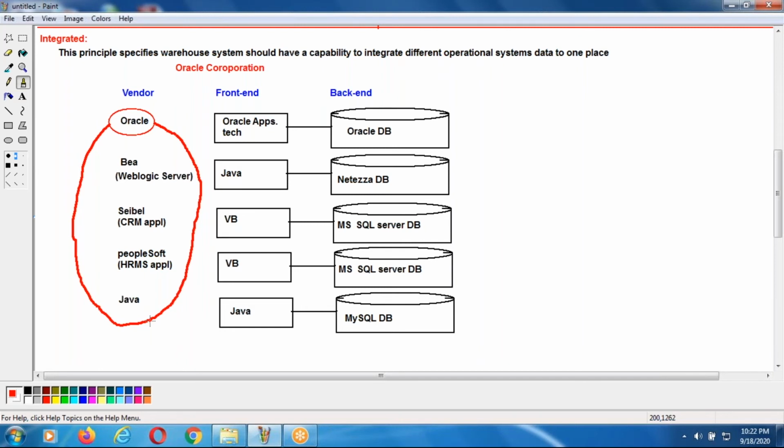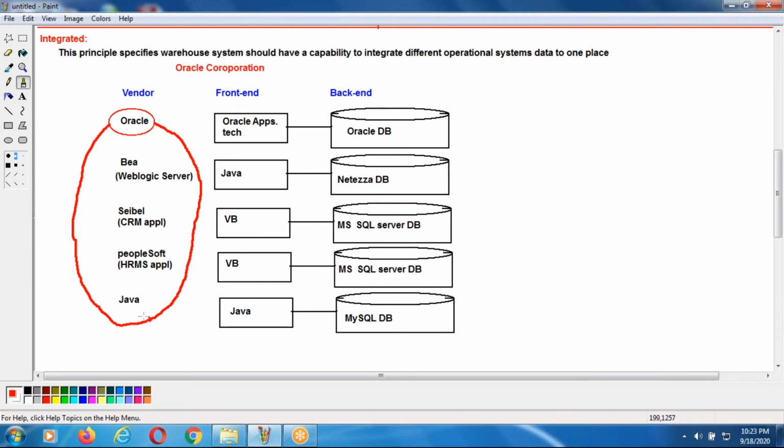Now, the Oracle management wants to study their data. Study the data means it is not just Oracle data. They are talking about complete data. What is the total expenditure in the last year? Whether you spent the money for Oracle or WebLogic or CRM or Java, we are not bothered. Tell me what is the total expenditure, what is the total revenue, irrespective of which software you have spent it on.